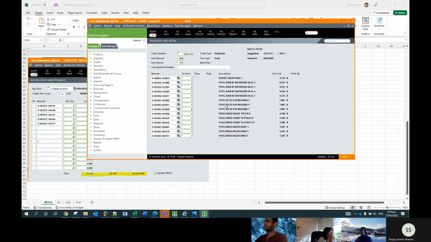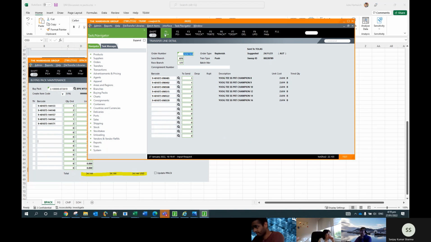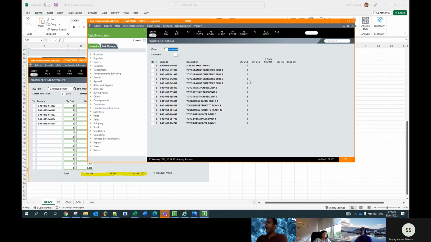Yeah, cool. So this is a transfer from a DC to a store. Doesn't look like there's any BiPACs in there. But if we go to some other line, when we look at this screen, we're still looking at the barcode that's ordered, and we can see the quantity ordered, and then there's these columns which are empty at the moment for dispatched, received, etc. We also have another level below this, if this was a BiPAC.